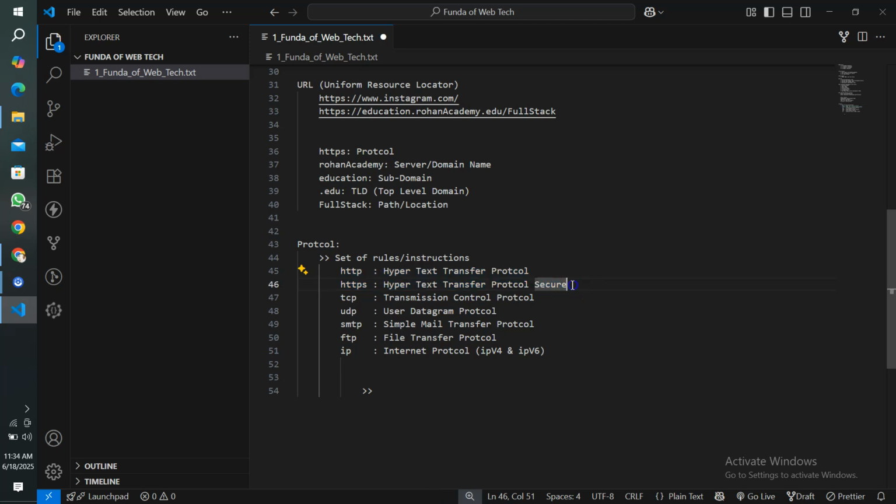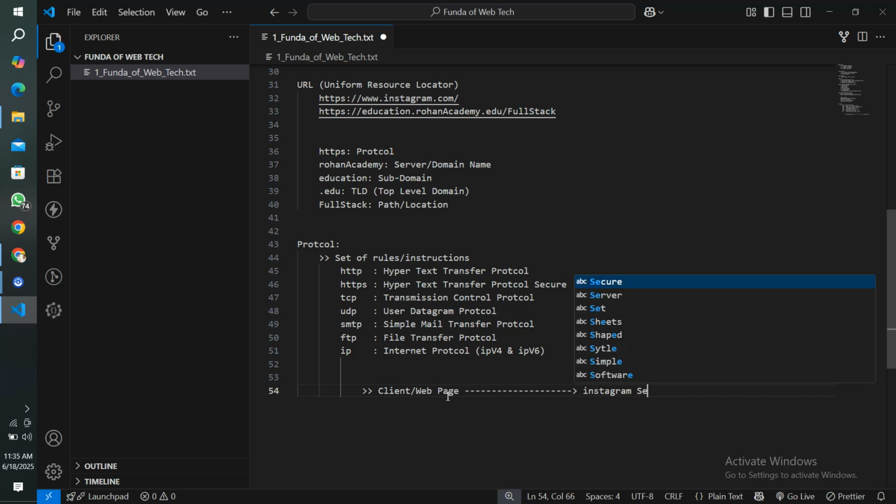Now there is something called secure here. What's been secured? Let's say I'm logging into my Instagram account. While logging in, I will send a user ID followed by the password, right? Username followed by the password. Let's say I want to send this data over the network. What is the data I want to send right now? My username and password. Let's say the client is the web page, or the screen. In this web page, I am logging into my Insta account. So this request will go to the Insta server.